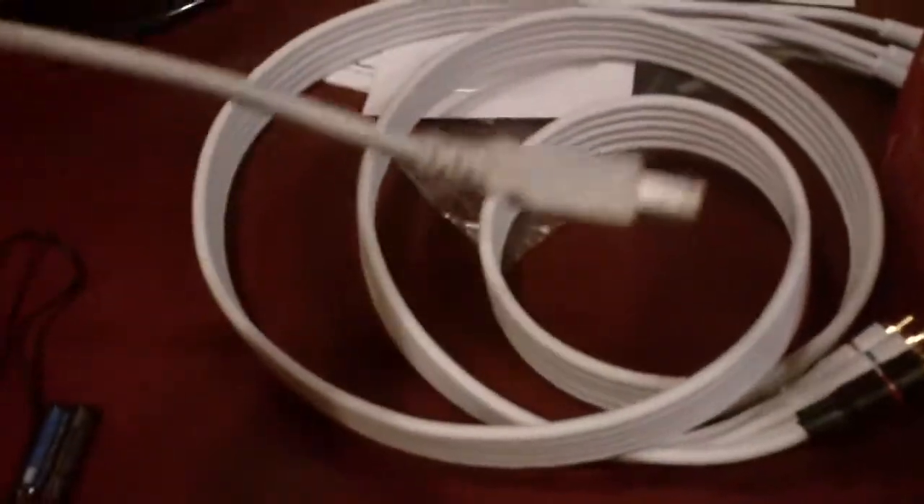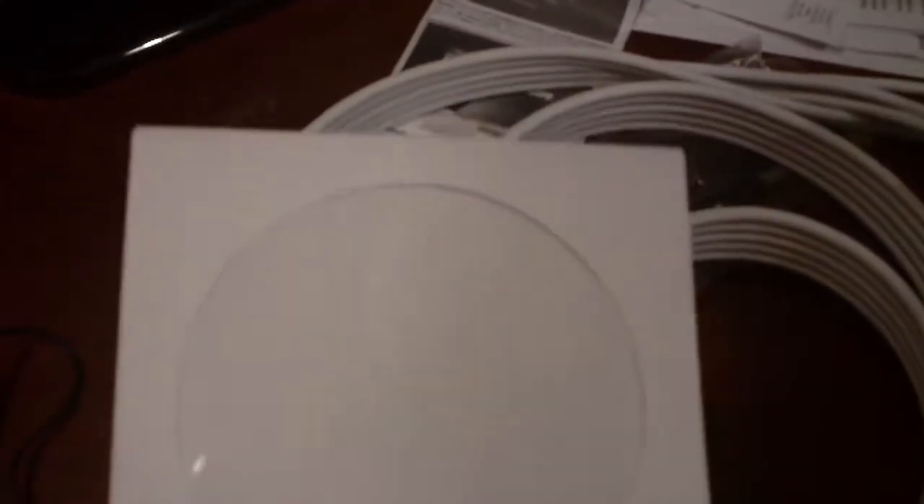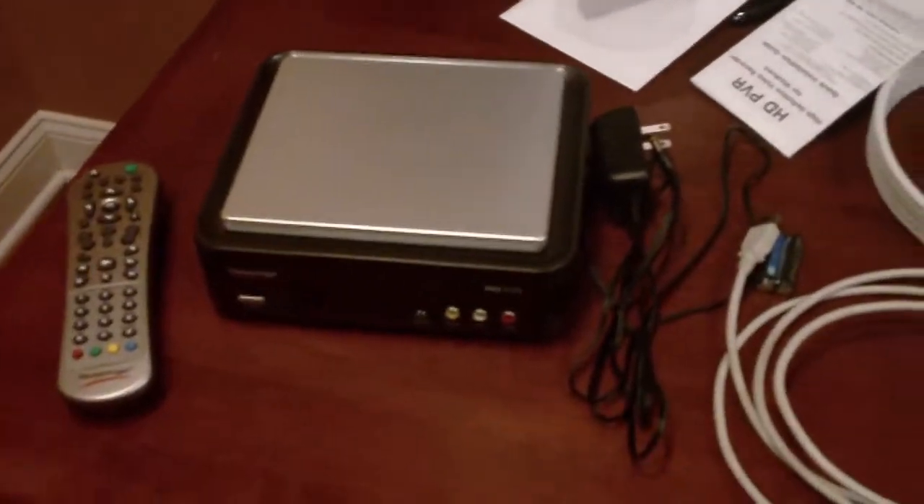You'll also get a USB 2.0 plug which connects to the back — I'll get into that later. There will be an install disc in a little package; once you install it once, you won't have to again. You'll also get instructions and some extra cables I don't really need, but keep all the stuff. Let's get started putting this together.